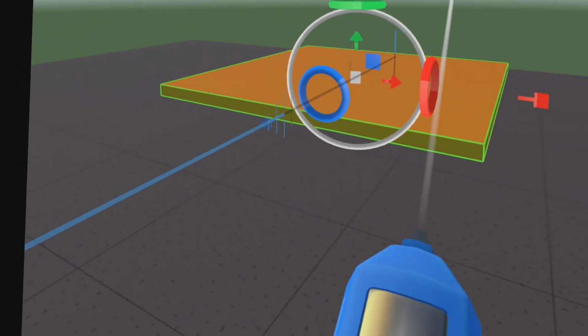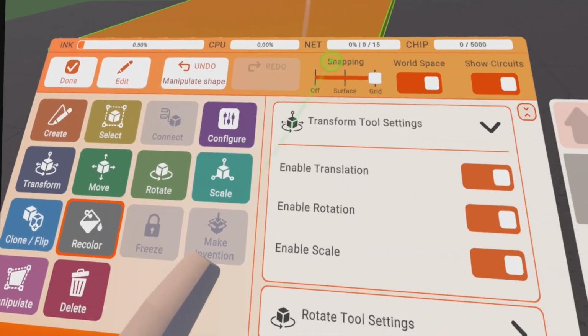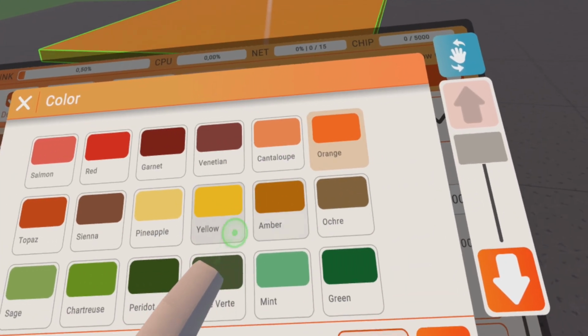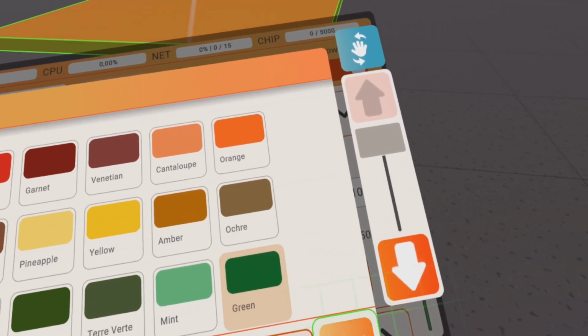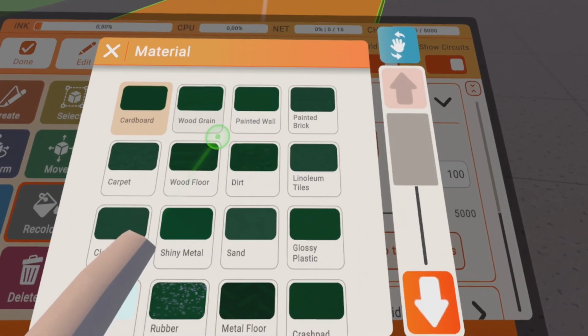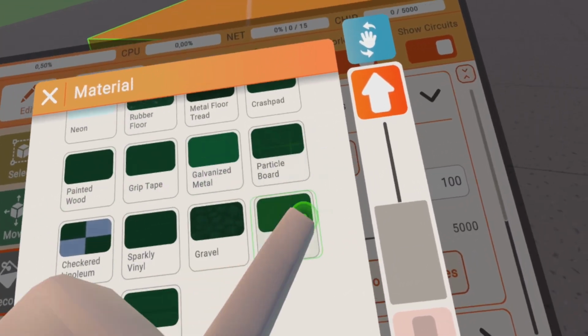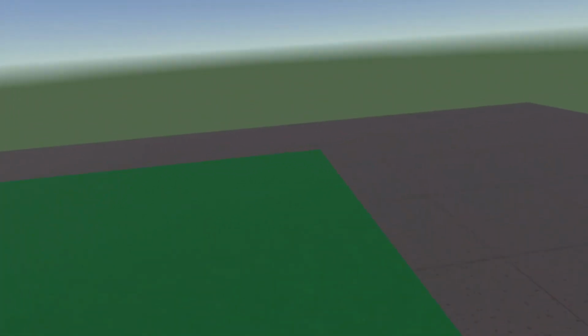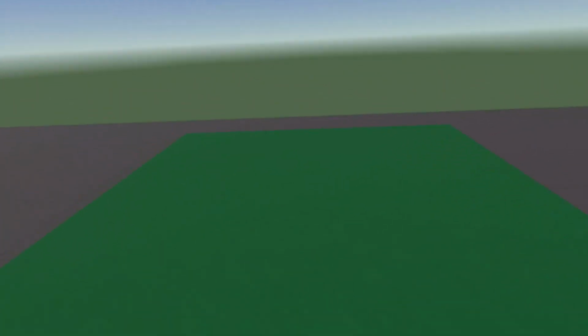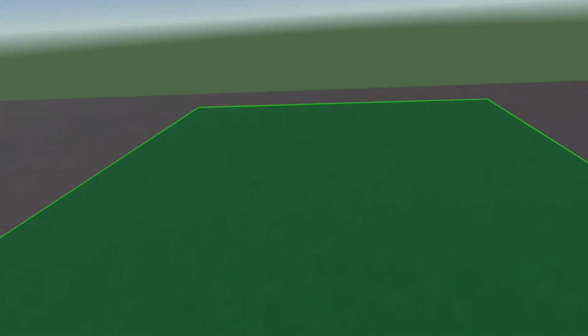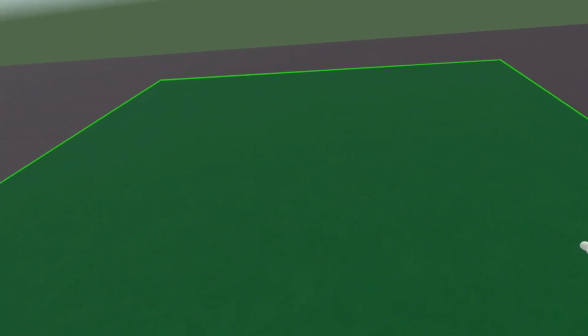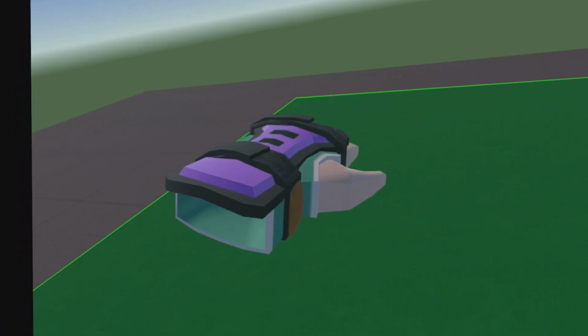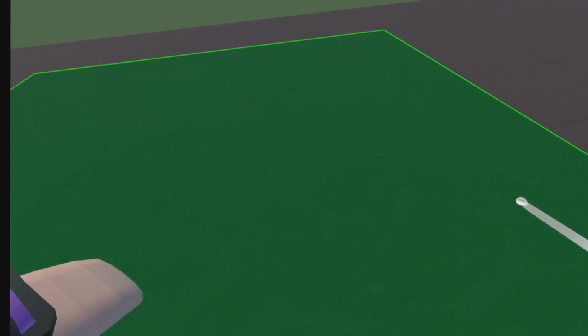Maybe to make it easier, we can color this already with green, some kind of green and material grass, just to be precise. So you have a grass material here now, and it's green. So this is how you could start. And then you can build your landscape in a small form factor directly on this thing.